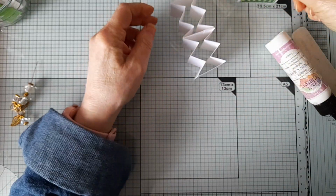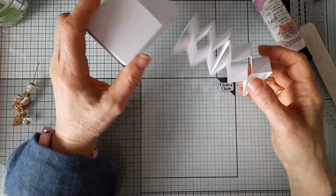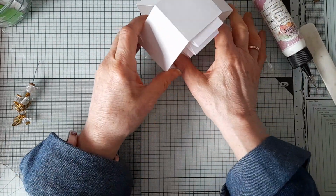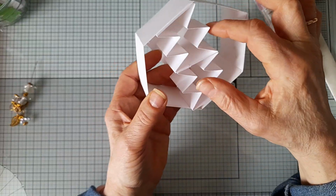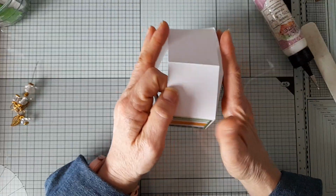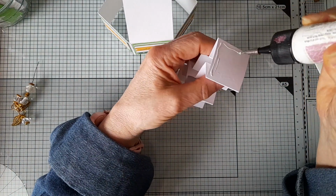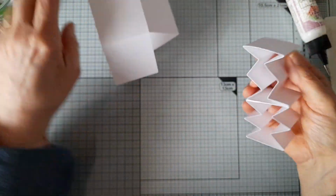Okay, and then all we're going to do is slot them into here. So it doesn't matter which way you stick them, whether you stick them so that they look like this, or whether you stick them so they look like that. Doesn't really matter. Okay, and what Sam said was if you did stick it this way, then you could actually put things coming out the sides. Anyway, I'm not going to be so adventurous. So I am going to stick it so that it's going to be this way.